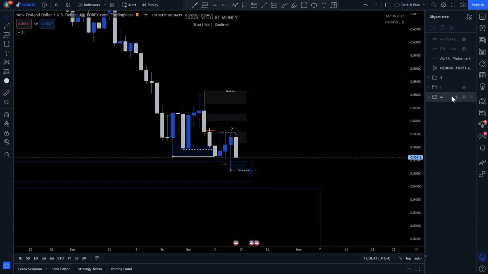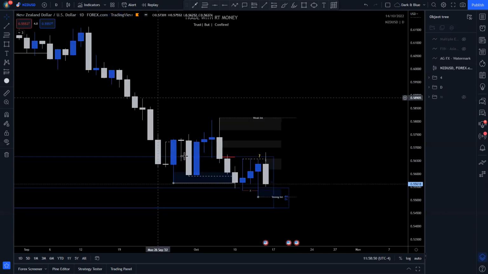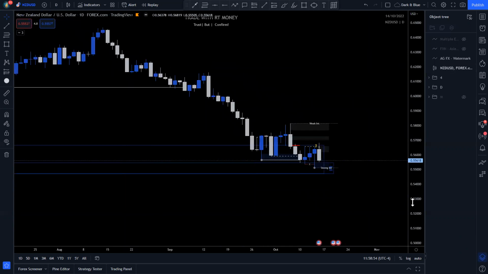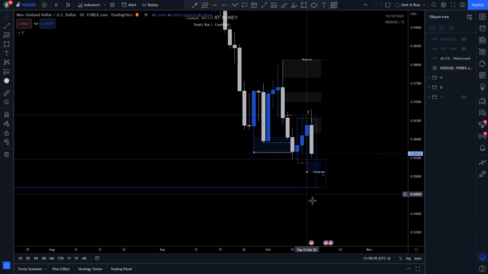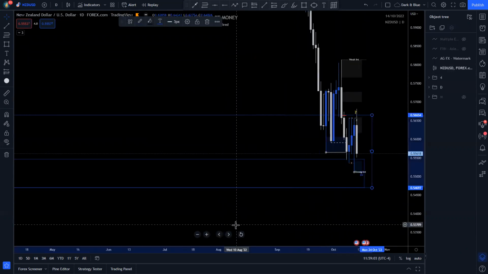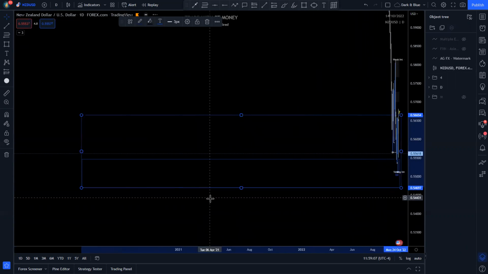If we go to the daily, what do we see? We see that break of structure up here. It just indicates a lot of bearishness. And where are we in? Why do we have this big old box here? What is that about? That's that monthly zone. That's what that is.